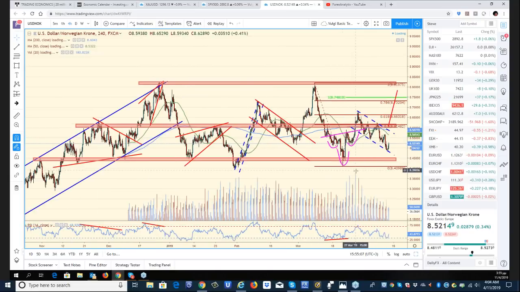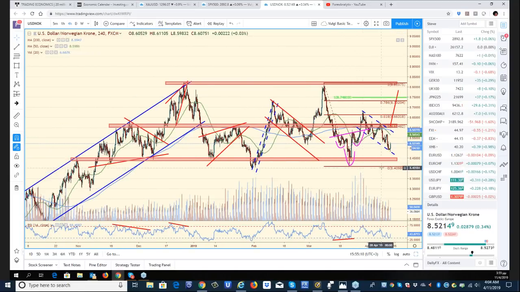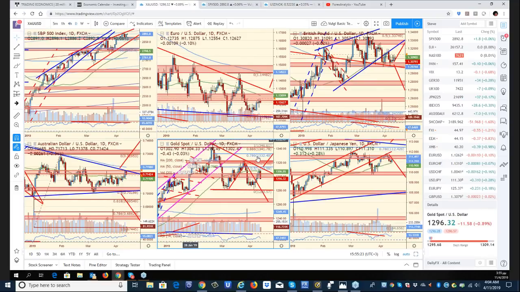But on the other hand, I've said that multiple times, and I'm going to keep saying it as many times as it's needed. There is absolutely no reason I'm going to turn bearish this market as long as we remain above 840. And I've shown the reason.